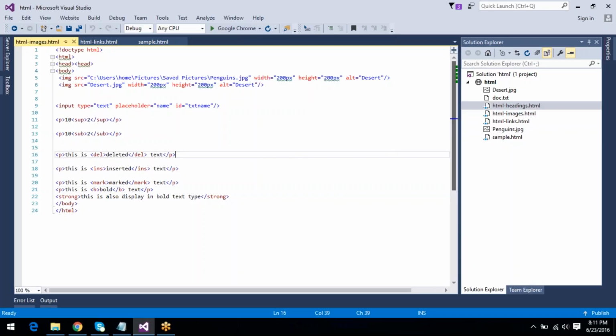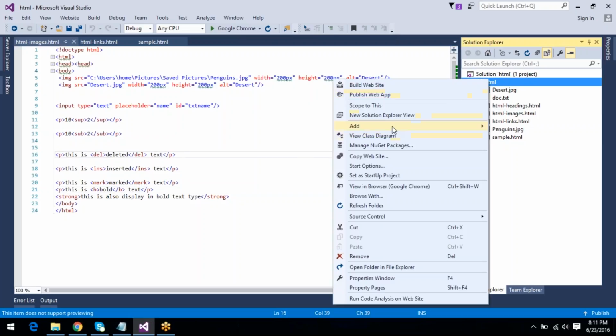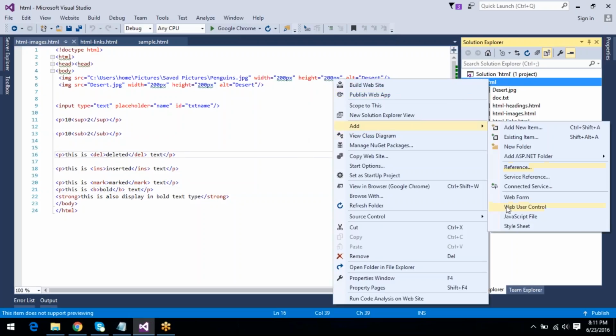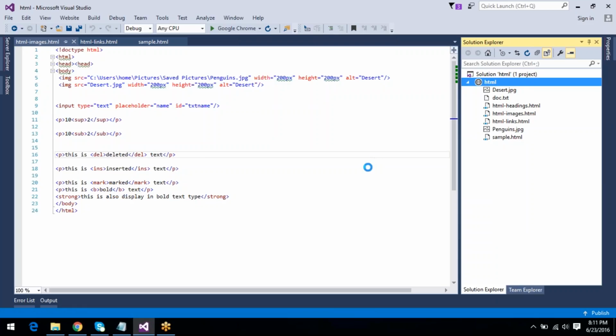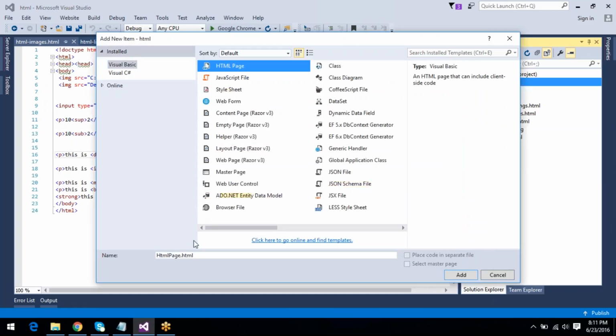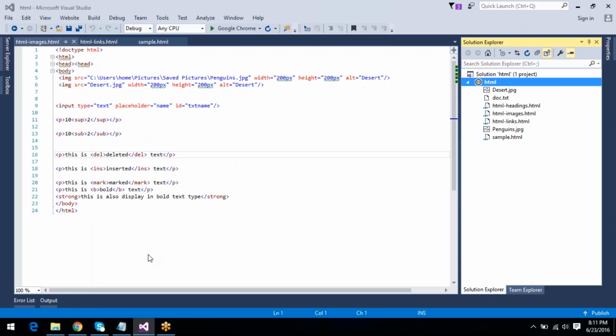So we can do an example. New item, HTML document, comments.html.